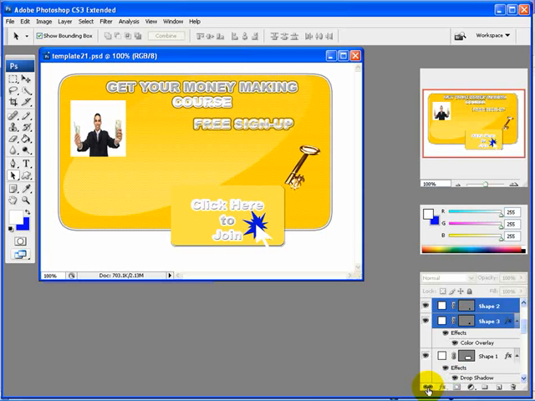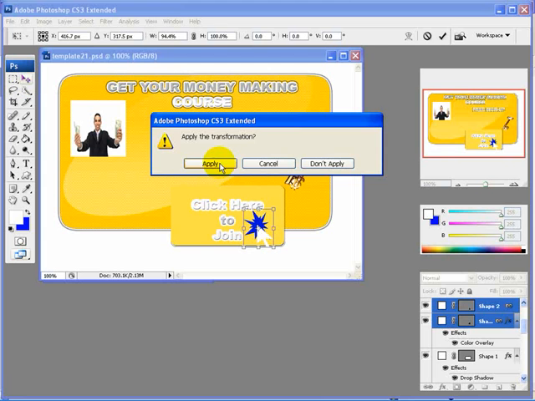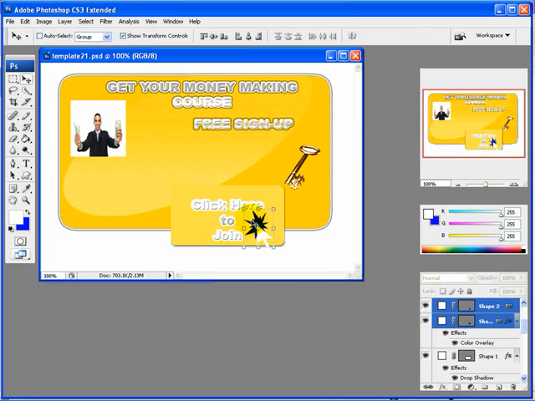So now if we were to move it, we move the whole thing. You click the move button again. Alright, there we go. Let's unselect that.